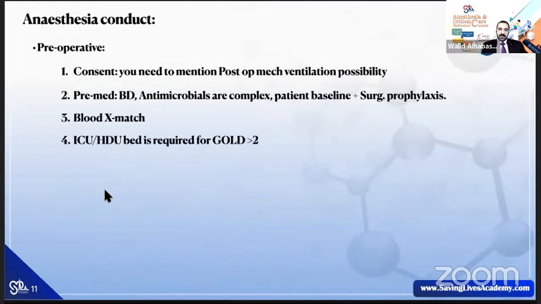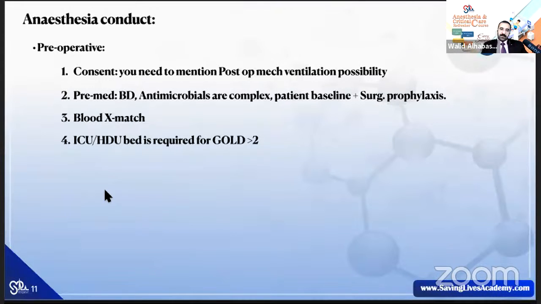So anesthesia conduct now. You need to mention in your consent, which I know most anesthesia procedures run depending only on the surgical consent, but you need to mention before you put your patient asleep that there is a possibility of postoperative mechanical ventilation, particularly if he's GOLD 3 or GOLD 4, and there may be a longer and challenging period of extubation after the surgery, particularly if it is dorsolumbar surgery.